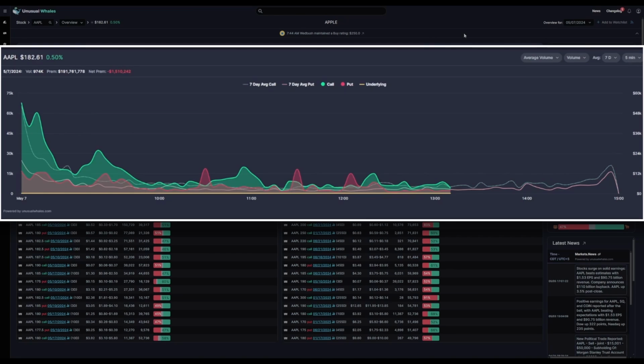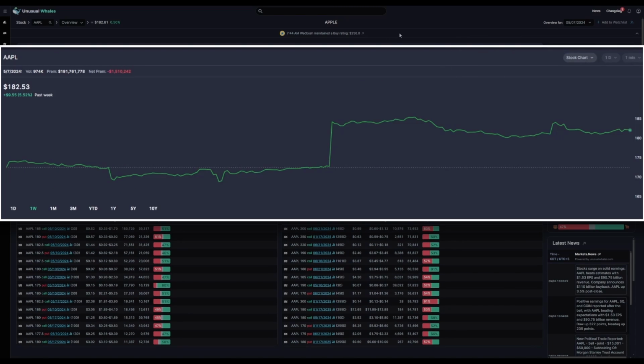Now here, looking at the volume itself rather than the put-call ratio over the same time span, the red cloud displays the put volume, while the light red line tracks the 7-day average. The same goes for calls, with the green cloud and the green colored line. And finally, within this chart at the top, you can actually display a simple view of the stock's price movement throughout the day as well.